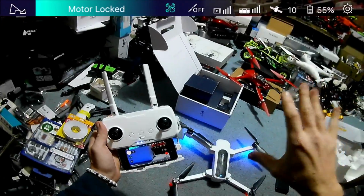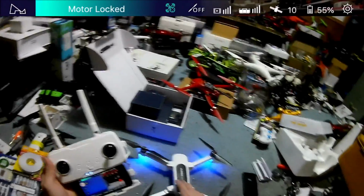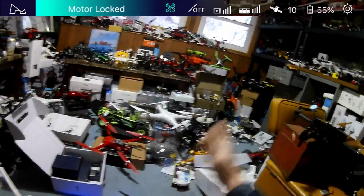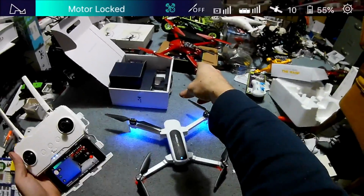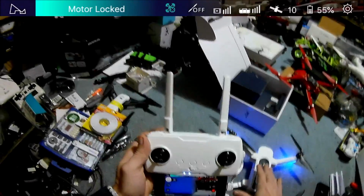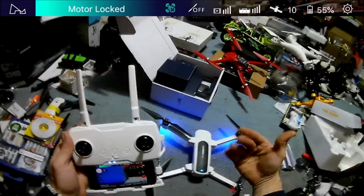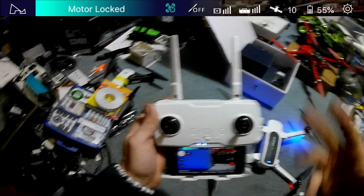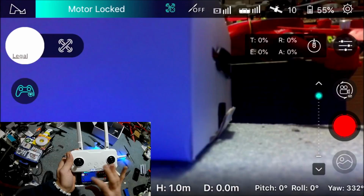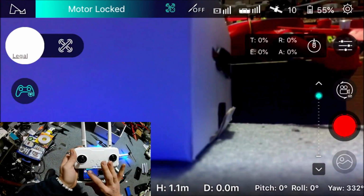pretty impressive. I'm in a highly magnetic area. There's tons of drones all over the place. This is locked on to 10 satellites. I've had one of my Alcenmas in here lock on to satellites. The Hubsan Desire, 50% of the time I'll lock on to satellites. I'm almost positive the Bugs won't. I never tried that Flytech in here, but it's really impressive that we've got 10 satellites. I'm not going to try to fly in here. I don't know what else we should look at in here.